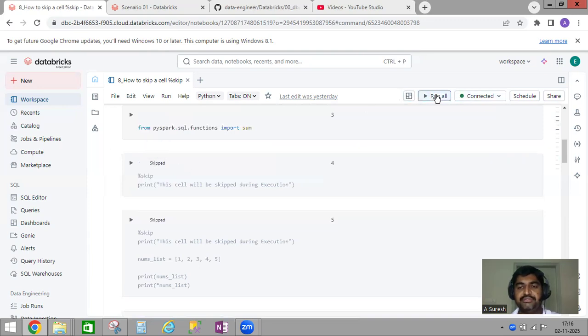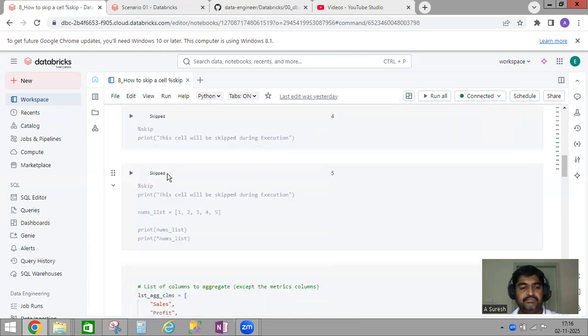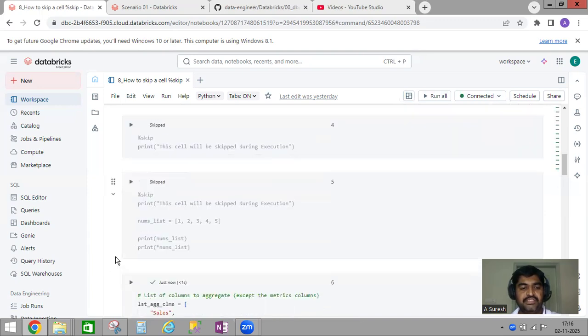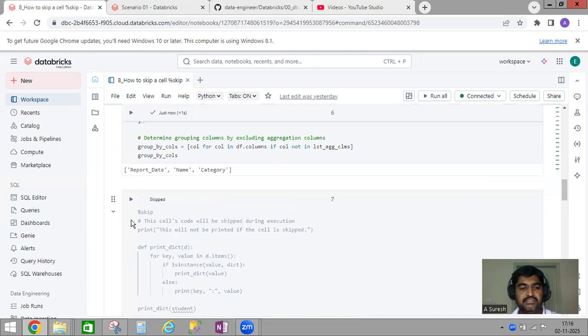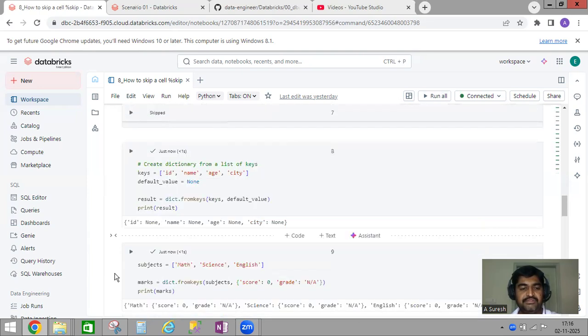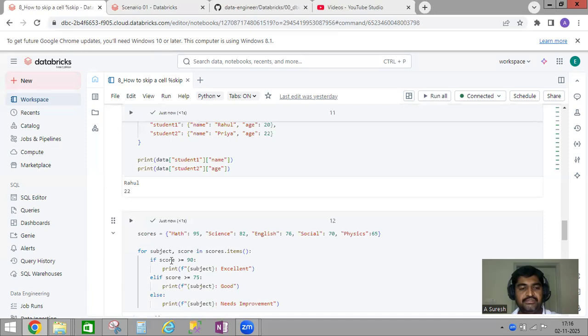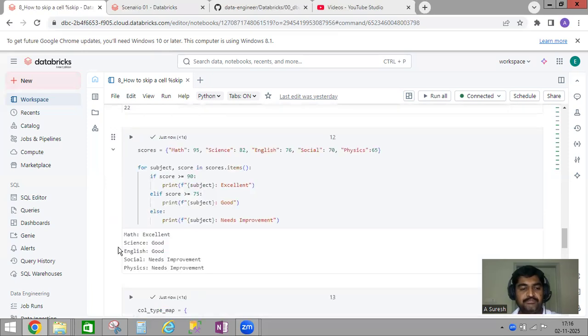So now I will try to run all. See here, one by one it will run, and these two will get skipped, and it will go to the next cell. So yeah, skipped, and next it went to the next cells. Here also it is skipped. Next this one, these two cells. Since it is text, it ran, but no output. And these two will get output.